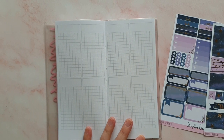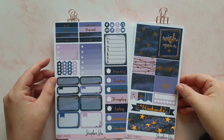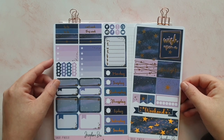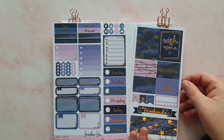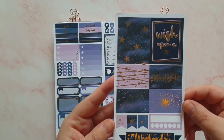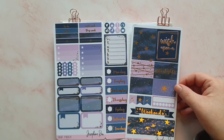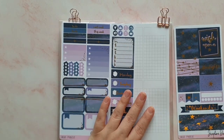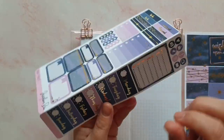I found my clips and clipped her down, and I realized I haven't shown you the kit I'm going to be using. I'm going to be using the Starlight kit from Josephine Bow Designs. Funnily enough, this is actually the kit I started my last PP Weeks with, but it feels very New Year's Eve — all glitzy and glamorous. So we're starting with the same one again, and maybe we can compare how it turns out.